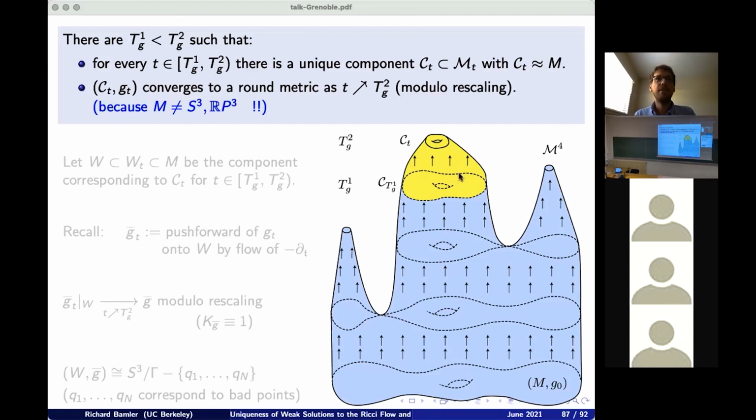So this is the main idea that we're going to be using, and the idea will be to use this round metric, projected down to the time zero slice, as the main information that the flow gives us. I'll discuss this in more detail tomorrow, and I'll go over this idea one more time. But maybe I'm going to stop here. Thank you for your attention.